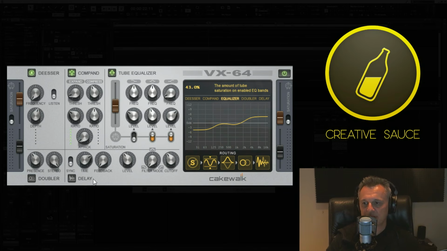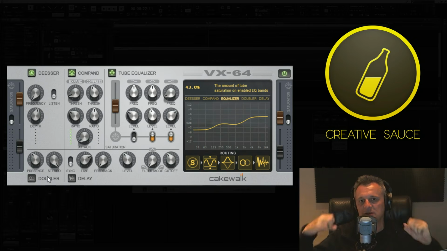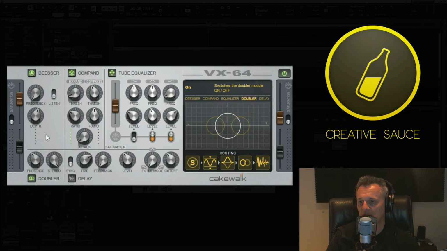Now let's move on to what's down here, the doubler. Now a vocal doubler is a very useful tool indeed, and it's really good for making vocals sound really, really wide. And I like to add it and have it increase during choruses and that type of thing in songs, just to make them sound larger than life, depending on the song, of course. Now it has just a couple of controls. That is a presence control and a stereo control. So if I switch it on, you'll see the UI change over there.